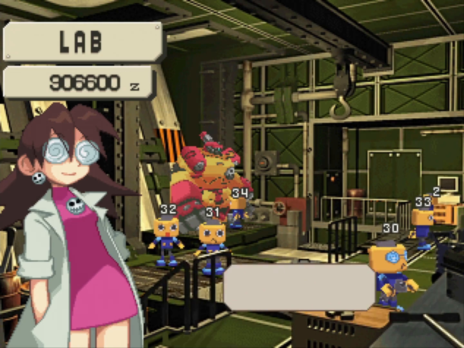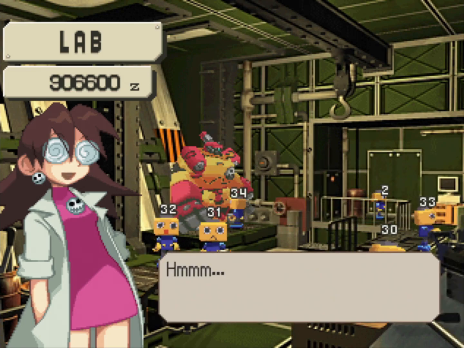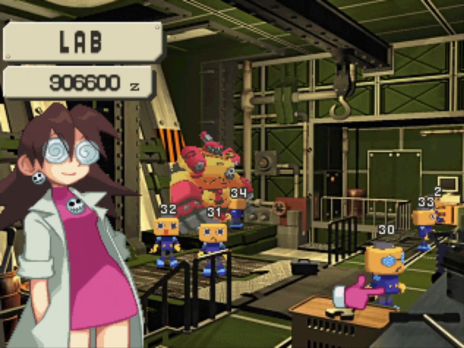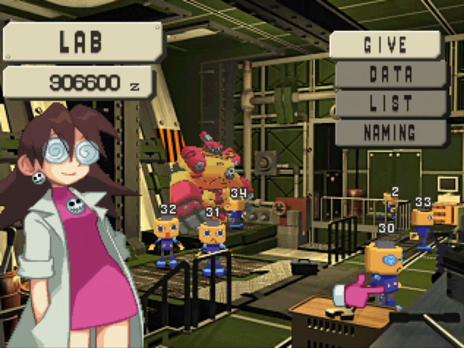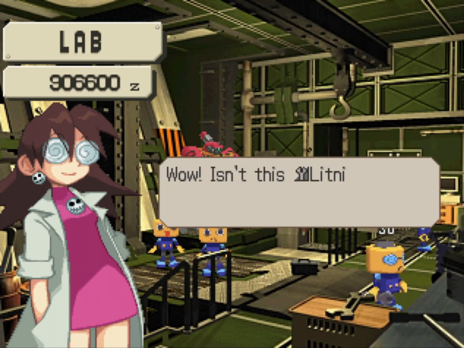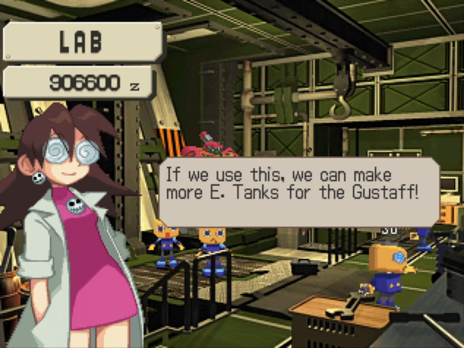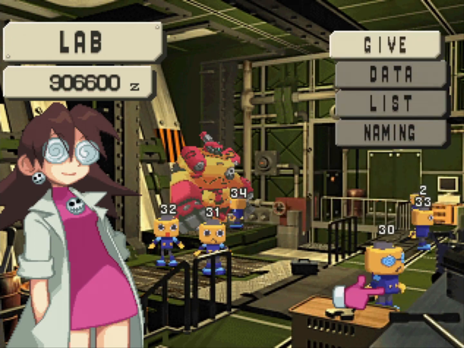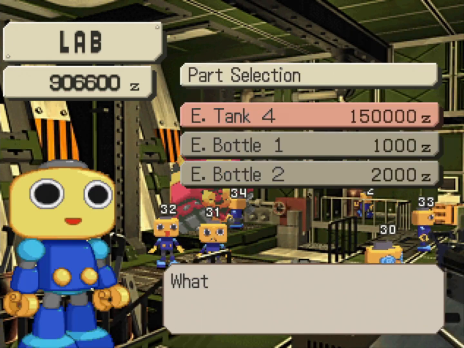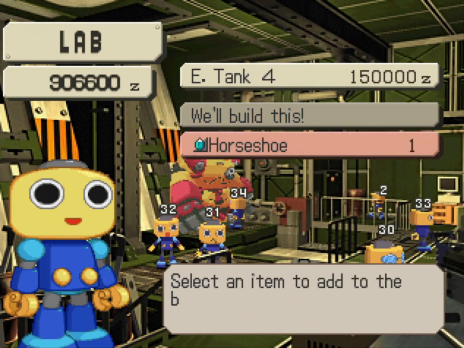What is it this time, number 30? If we want to add more tanks to the goo stuff, we have to make them lighter somehow. Lighter, huh? Well, I did find a material called lightnium. Would that help? Wow, isn't this lightnium? It's supposed to be the lightest metal known. That's why it's named lightnium. If we use this, we can make more E-tanks for the goo stuff.